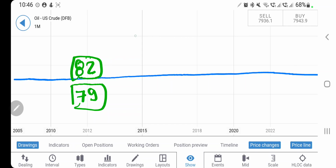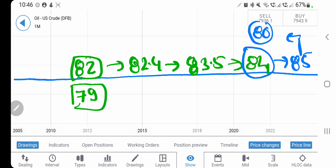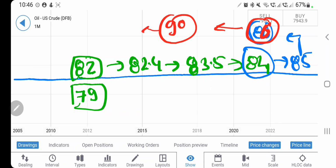So yes, beyond 82 you can remain bullish on US crude and expect 82.4, 83.5 and 84. Remember, this is the next milestone which we are looking at, and then it will directly land at 85 and 86. This is the next stronger resistance zone. Be careful of this. 85, 86 certainly is going to be a stronger resistance. Beyond 86, it will fly for $90 levels. And on the upside, be careful of 90. If it trades beyond 90, certainly it will call for a very strong bullish move. In between, 87.5 is also going to provide a little support, and then 89.2 levels.